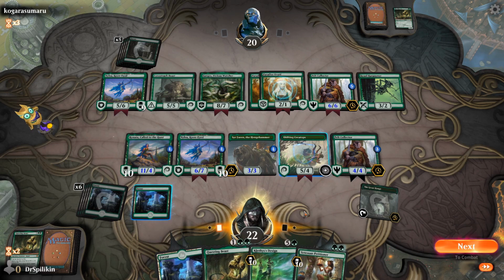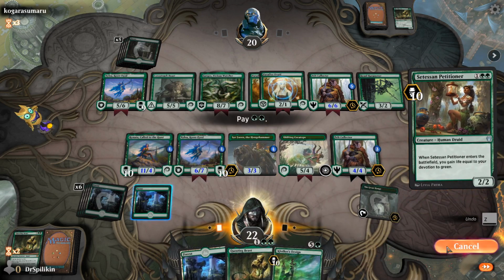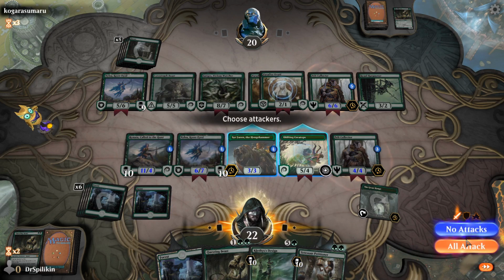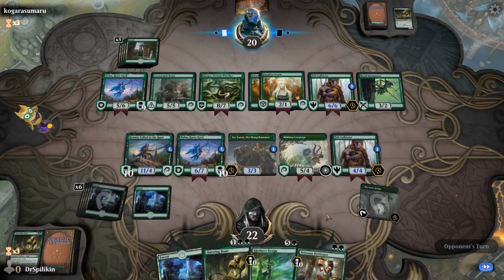Not gonna lie, I am a little bit confused on the order of operations here. Hey, look at that, it's a Setessan Petitioner, so we can gain 10 life. I can't right now. Thank you, game. I understand that. It was like, did you want to play that? No. I was just showing the card off. I'm sorry.